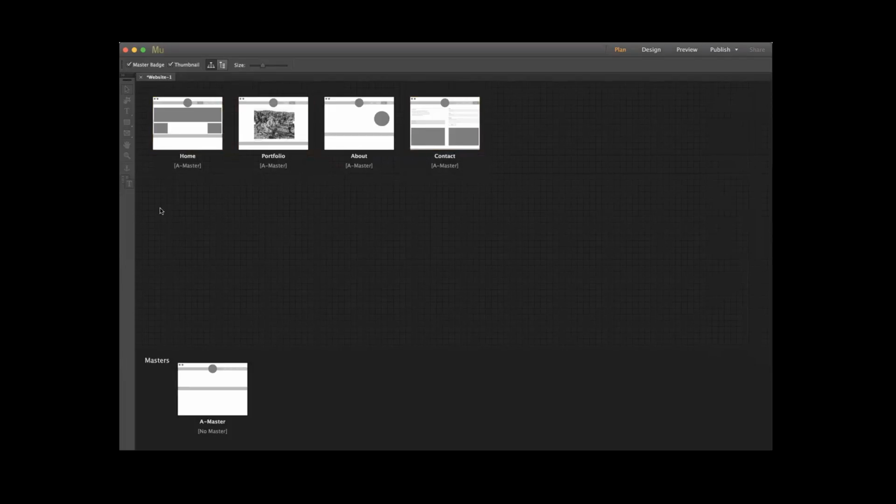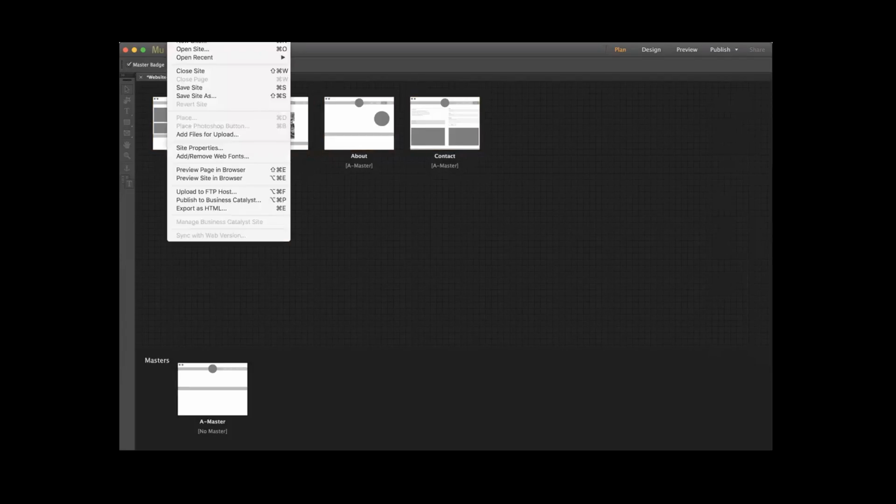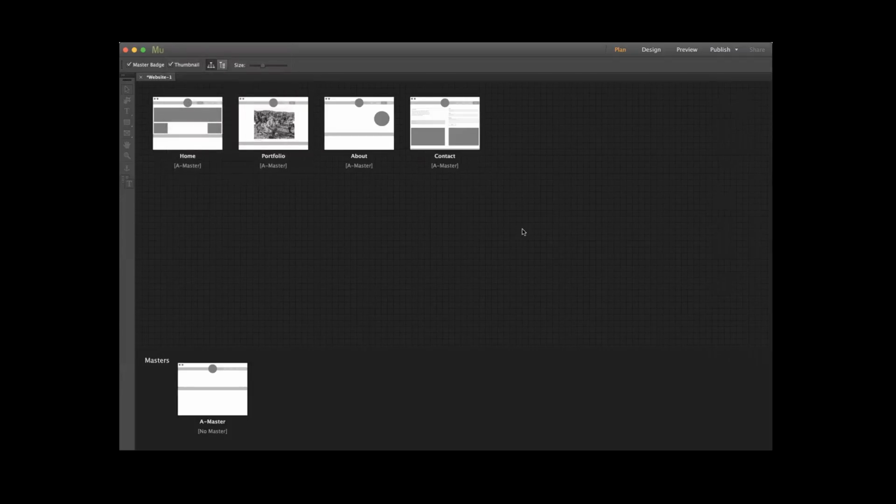Once you've finished your wireframe, you're going to save it. File, save site as. Get the little spinny thing.